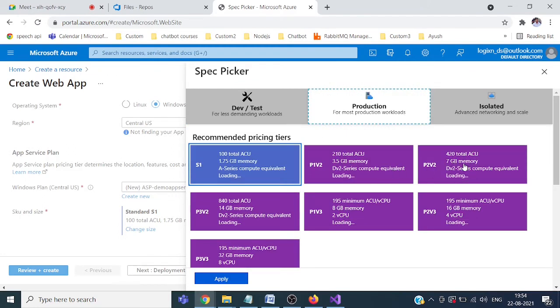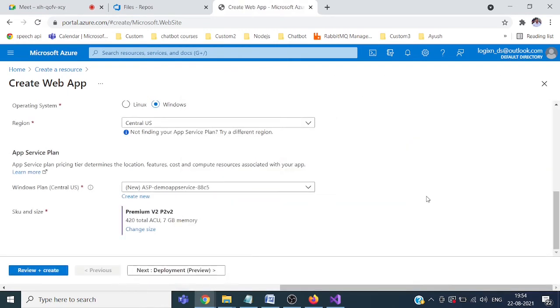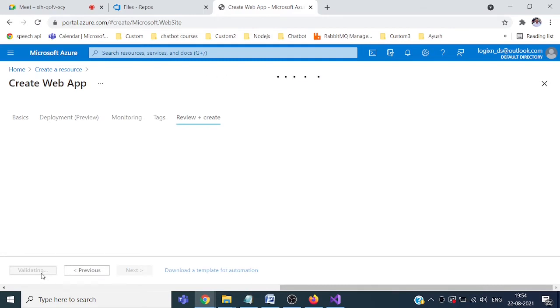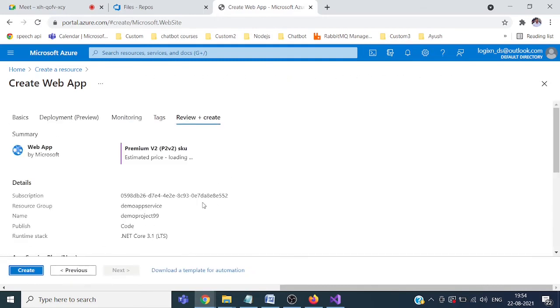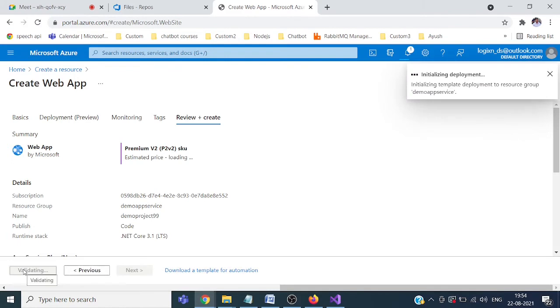So this one, 7 GB memory, it will be somewhat fast. Click on this review plus create. Okay. So it will create in the background.